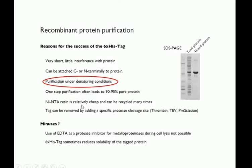The nickel resin is cheap, and we recycle it usually about 20 to 30 times before throwing it out. And then the idea would be you might introduce a protease site between your tag and your protein. So the cheap ones tend to be thrombin or sumo protease or something like that. And then you cleave the tag off. You cannot use EDTA as a protease inhibitor because, as I've mentioned, that will take the protein off the resin.